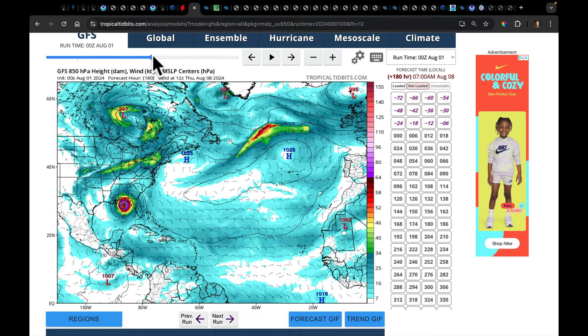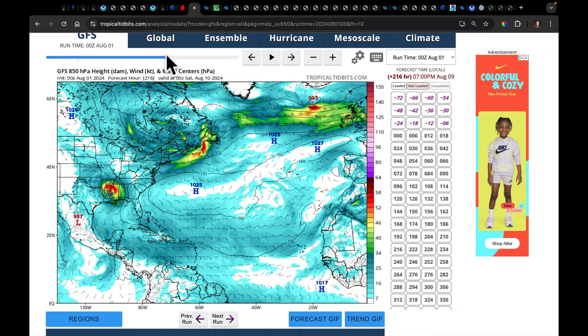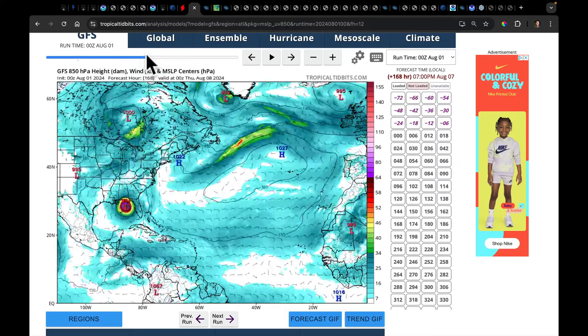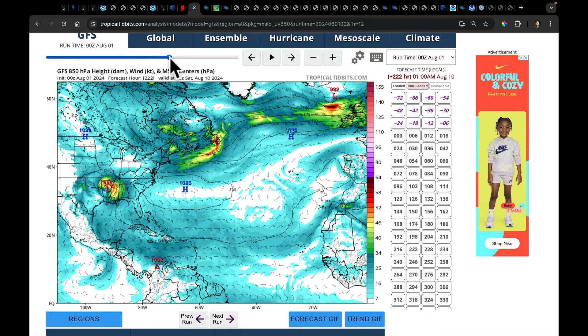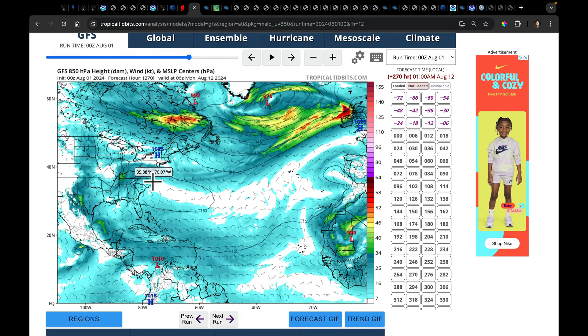Where is it by next Wednesday morning, getting into Thursday morning and Friday morning — seven or eight days from now? This is where the GFS solution is quite intriguing. Based off some bigger picture things, my concern is about the drought and heat developing in this flash drought and heat scenario. If the GFS has got this right, it is the wild card we've been watching and could possibly push whatever this is into the Mississippi Valley. If we just give it credit, that pushes all that moisture clear up into the Ohio River Valley as well and the mid-Mississippi. This is going to be something to watch very carefully.